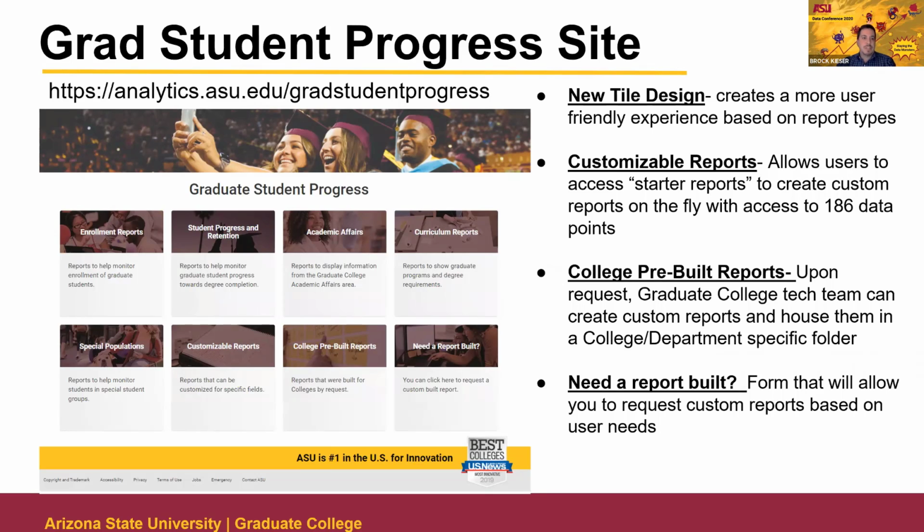Okay, then we'll dive into the graduate student progress site. So we have lots of different reports that report on iPOS data. Those of you that have been around for a while, since we've been doing the analytics site, you've noticed a big change. As time has passed, the more content we have added onto the site. So we reformatted it a few months ago. Instead of having all the content on one page, we broke it up into different tiles based off of the report types.